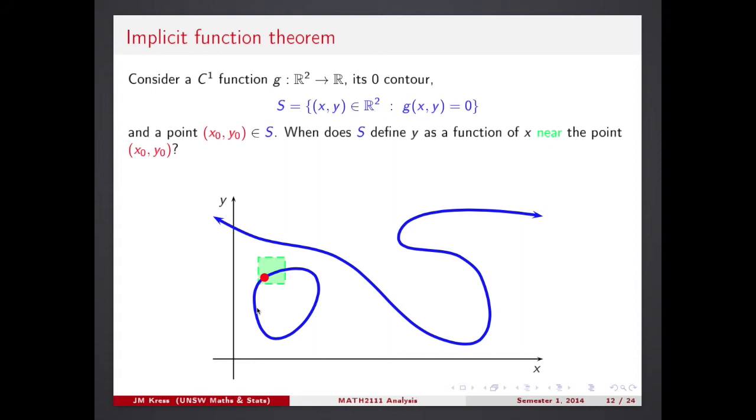You only can hope to solve something locally, but not globally. As much as it is true for the inverse function theorem. Inverse most of the time doesn't exist globally, it only exists locally. Well, here actually, no matter how much you squeeze your box into the point, your vertical line test will fail all the time. Which means that around this point, there is no possibility to solve it even locally.